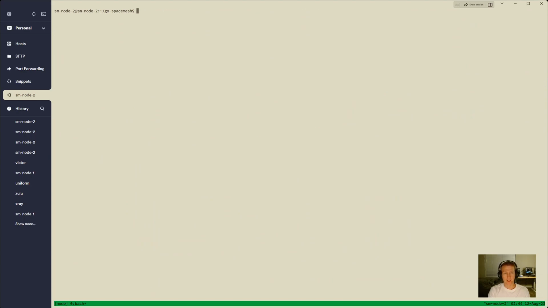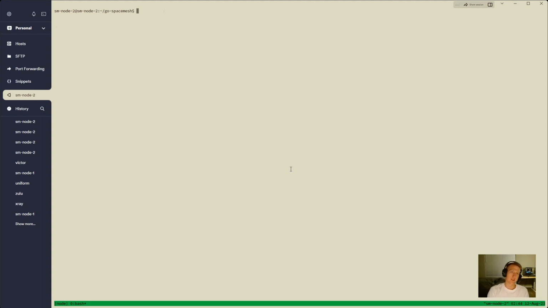Cool, let's close this out. Yes, it worked perfectly fine. Control C to exit out of the node. And what we want to do is actually open this up in tmux, because tmux is a way better way to do this. We can do that through tmux new -s for session, and we'll just call it node. I mean, that's what it is. It's a node. And we're going to run the same command here that we did previously.